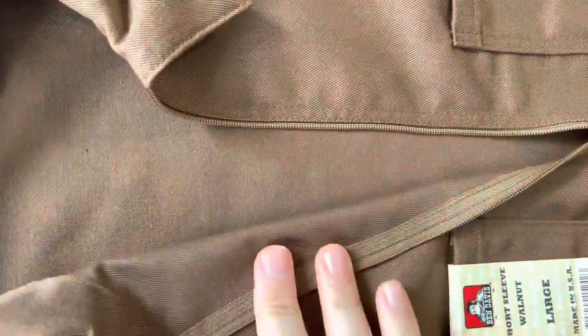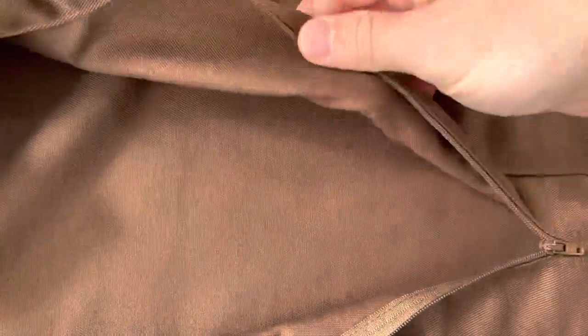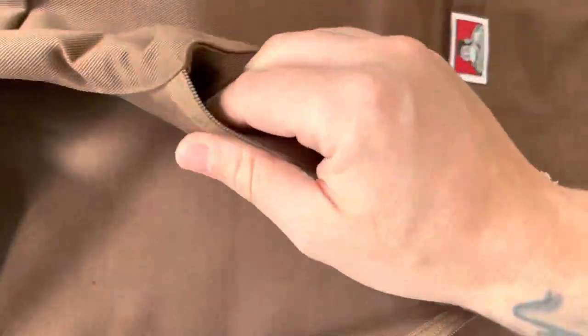Look at that. No loose strings anywhere. Perfect.